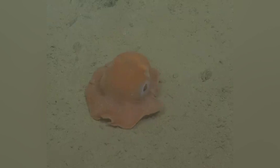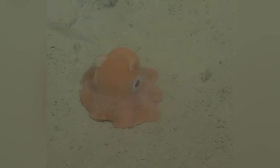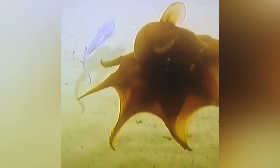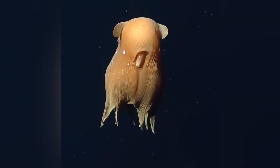Deep sea research that involves them often expresses how thrilling it is to encounter these creatures. After hours of scanning the dark abyss with ROV cameras, seeing a bright or pastel-colored little octopus is like stumbling upon a cartoon character in real life. Ongoing research focuses on their DNA to figure out relationships between different species of Flapjack Octopuses, unlocking hidden genetic secrets of the deep sea.